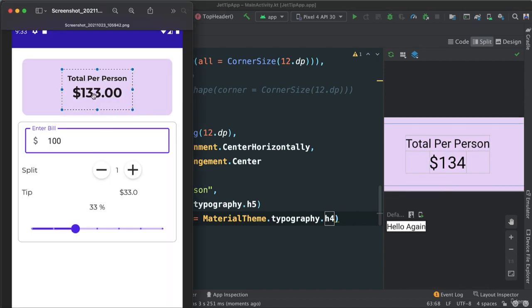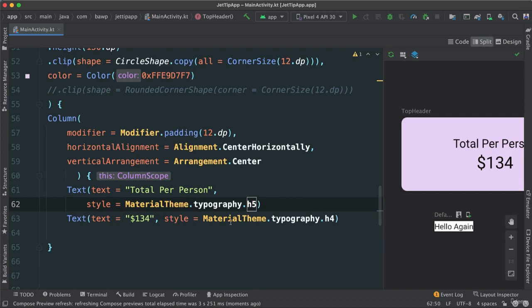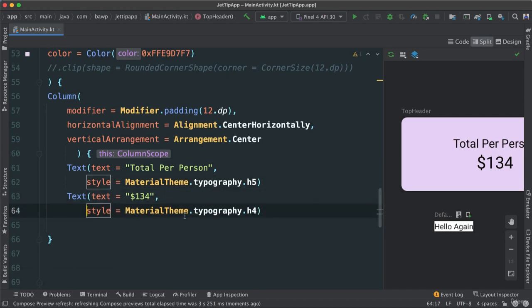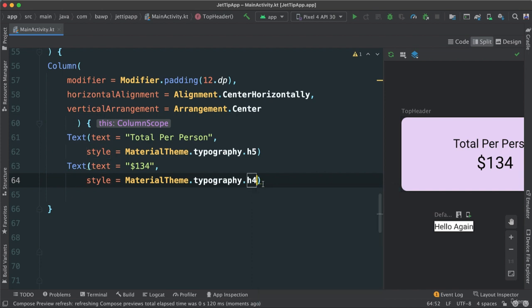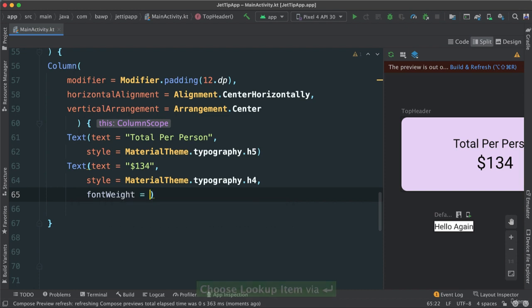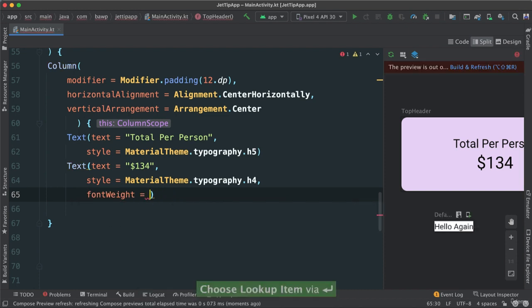Very similar to what we have here. One thing you notice is that this text here is bolder than the previous one, right? So we can still work on this. There's nothing that will hinder us from doing that. So I can come afterwards and say, for instance, font weight, right? And say font weight, or I can just go ahead and start typing bold, right?